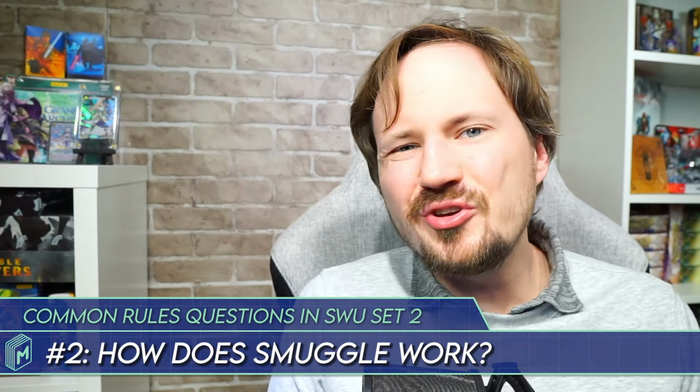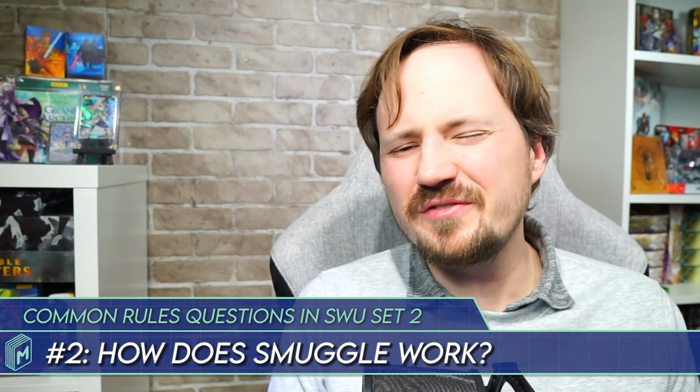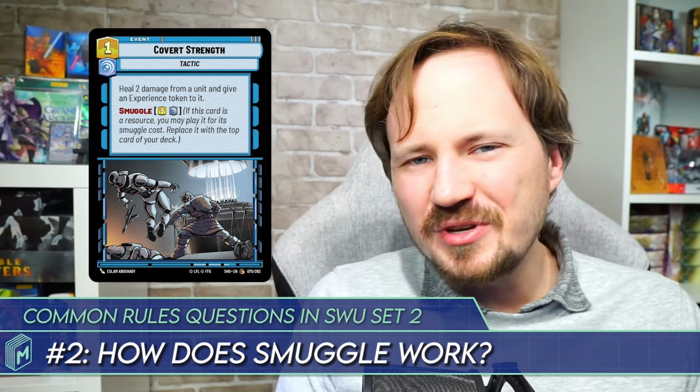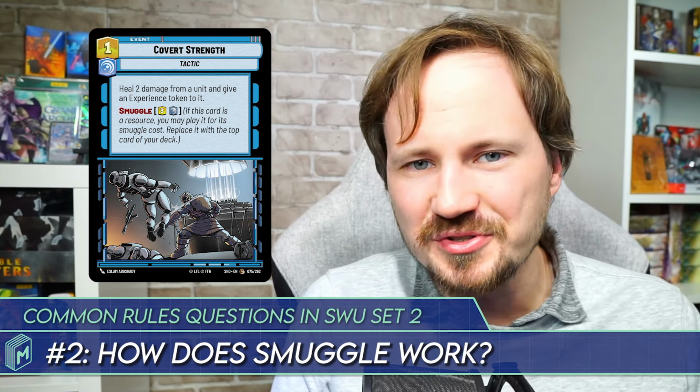Now we're going to go through the new mechanics from Shadows of the Galaxy and just make sure you do understand the few little rules quirks associated with those. First of all, we're going to talk about smuggle. Smuggle is an exciting new keyword that actually allows you to play cards from your resources.